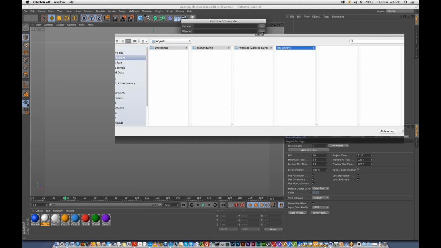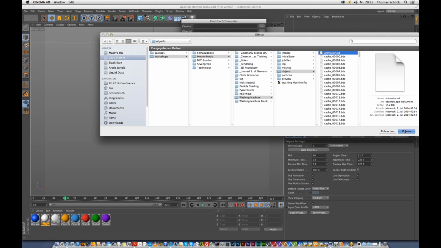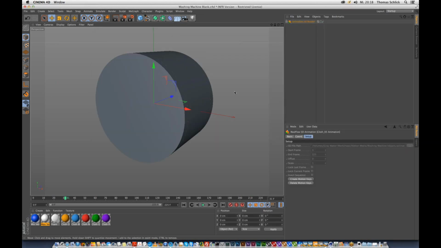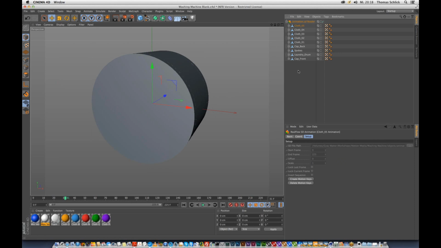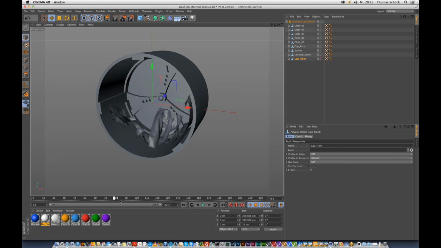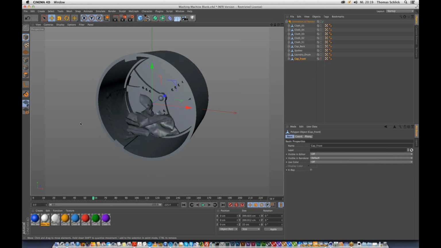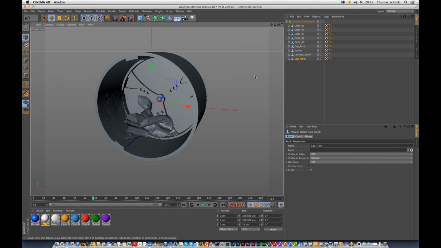So now I'm going to open this animation SD file. It can be found in the project's objects folder from the Reflow project. And here it is. And then we import it. And now I have a complete one-to-one representation. I'm going to make this invisible again. And the entire animation has been preserved and maintained. So this is the first step. To load the meshes, we add a Reflow Mesh importer.